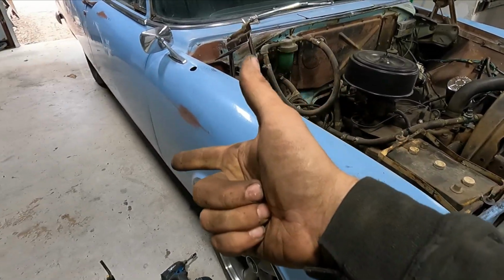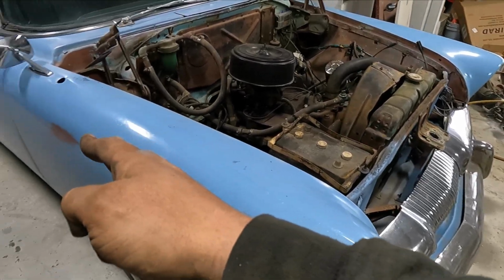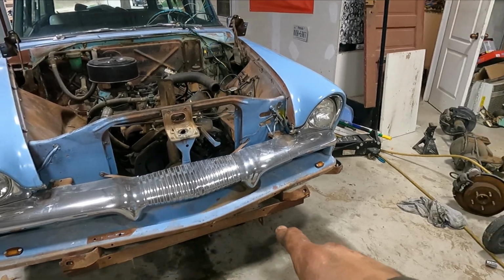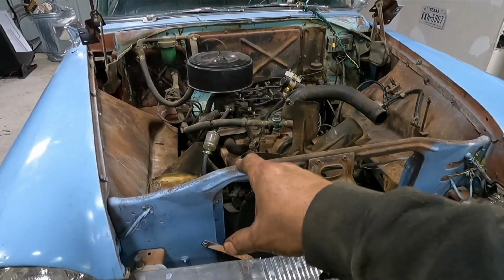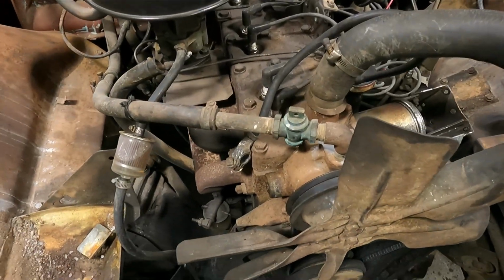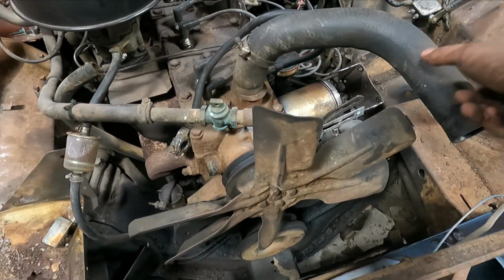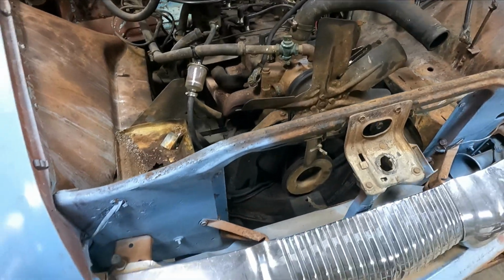Let me go ahead and figure out how to remove this clip. I'll get all the bolts loose and then I'll show you guys. Went ahead and removed the bumper. I got the radiator removed. 4 bolts, 1, 2, 3, 4, upper hose, lower hose, take it out.